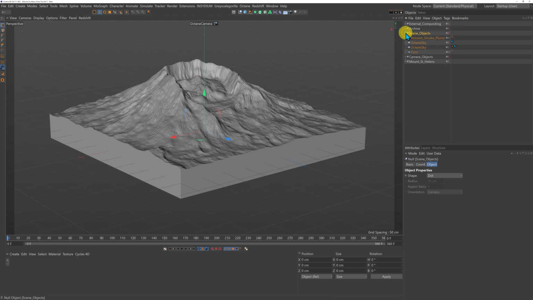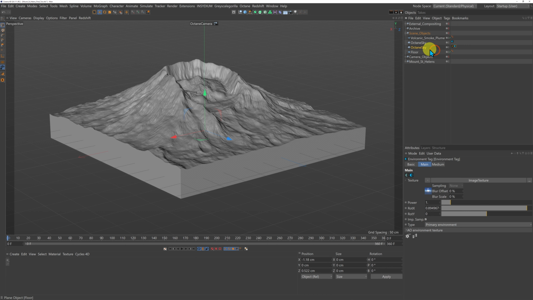And for my other scene objects, I already created my Octane sky, so I have my HDR piped into my Octane sky here, which is an image that I got from Grayscale Gorilla, and this is the only lighting that I'm going to be using. My other sky object is just RGB spectrum for the background there, and I've switched that onto visible environment so that it doesn't interfere with our GI.